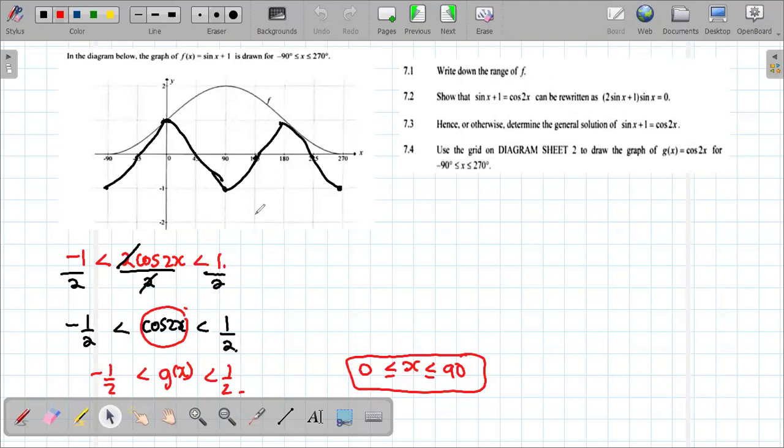So I'm looking where g of x, they said between 0 and 90. So meaning I'm only focusing on this. Let me use a red marker. I'm only focusing on this side. So I'm looking where g of x is between -half and +half. -half, this negative should be between here and positive should be between here. So can I please draw my 2 lines? I know this is a hardest question, but I believe you guys gonna get used to it. It's a hardest question. Examiner wanted you to lose this mark, but I got you covered. Let me use a blue one.